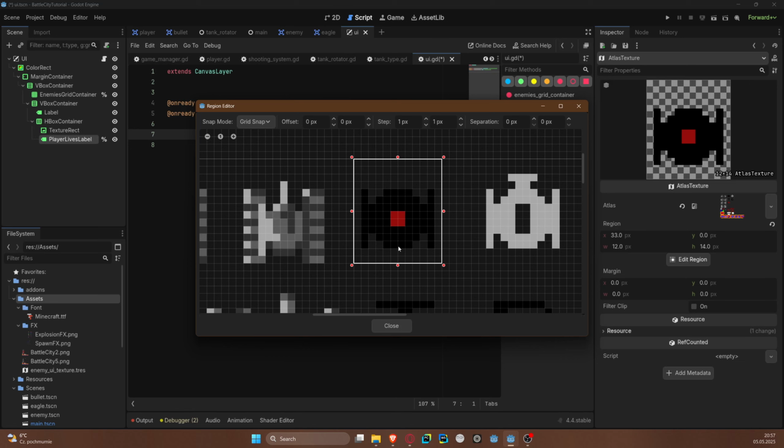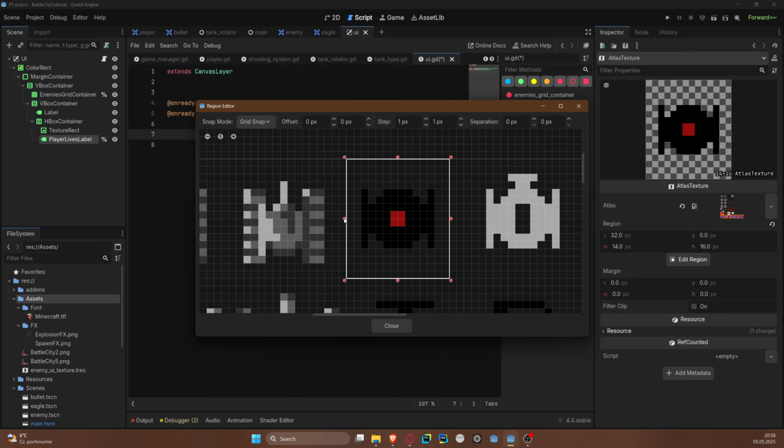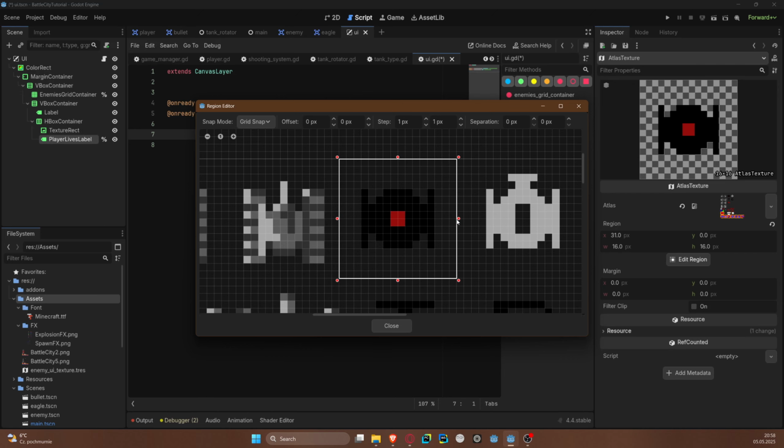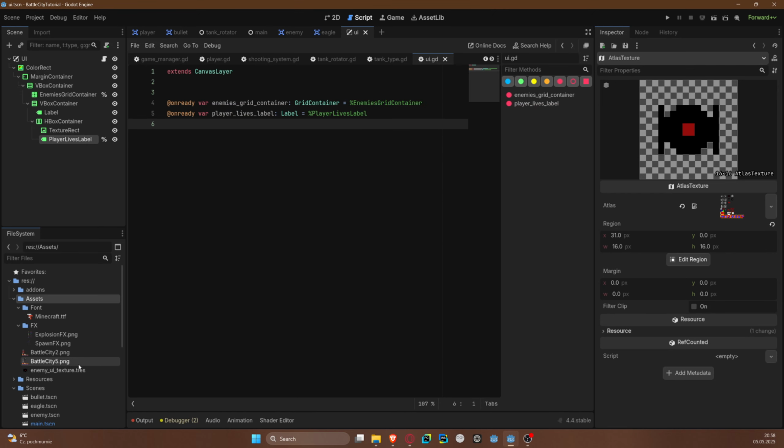Let's try to make it 16 by 16. Okay, perfect. We close this, we can save this, and we have enemy texture, and I can get a reference to that.